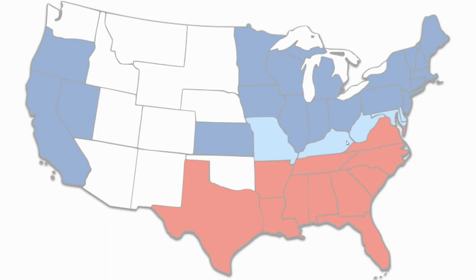Now, we see several states split later on, and normally for a state to split away from itself or create a new state, you have to have consent or permission from the original state. Virginia never gives permission to West Virginia, but they kind of do it anyways. It's a special exception because the Civil War is going on. West Virginia becomes a state during the Civil War, and it remains West Virginia until today.